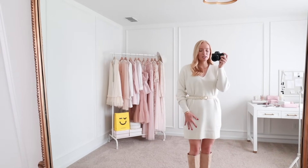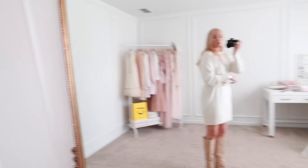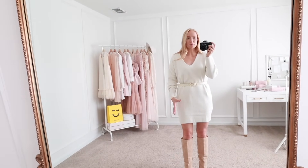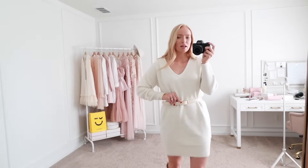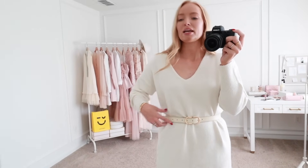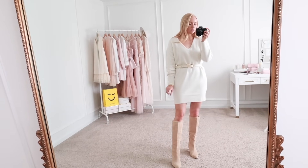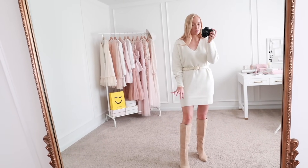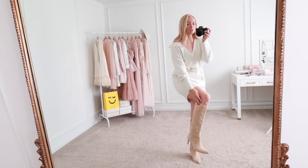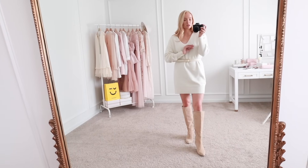Here is another sweater dress option. This one is really soft — I think it's a cotton blend. I went with an extra small just because it looked very roomy and oversized. I added a belt because it was kind of shapeless without. This belt comes in three colors in the sale, and I like the buckle. It's a great size because I can wear it on my hips or at the waist. The knee high boots I got in the sale last year, but they do have another very similar version in this year's sale — same coloring, same genuine suede, really soft, great quality, with a lower heel. Very comfortable for lots of walking.